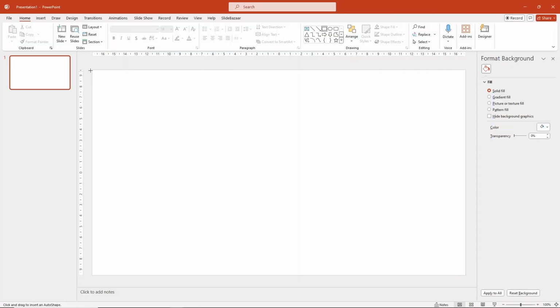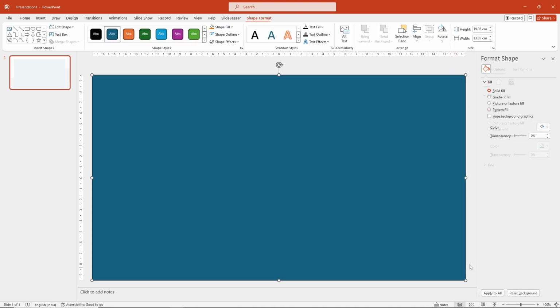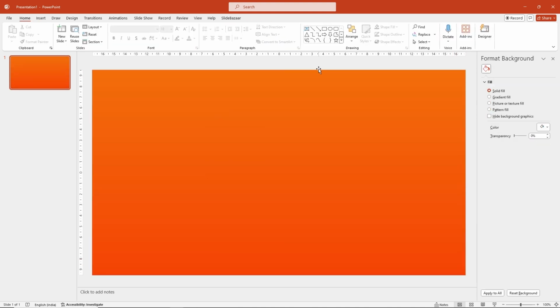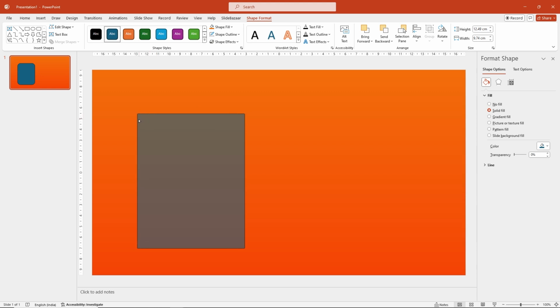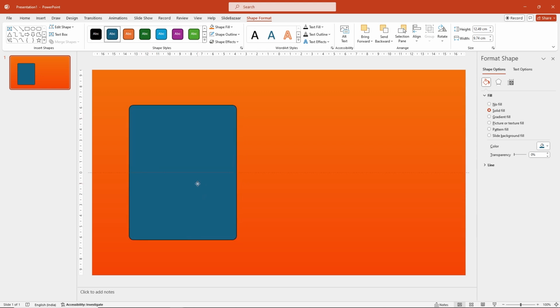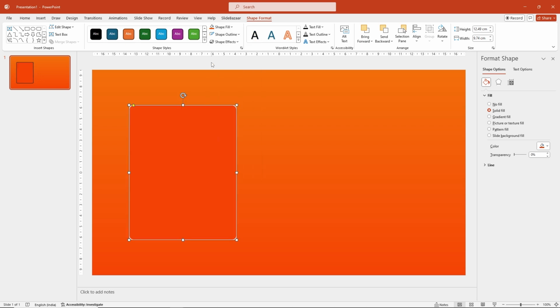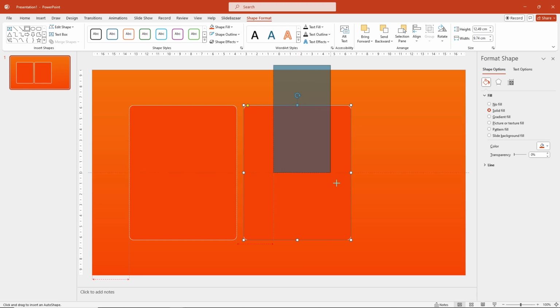To create the menu, let's first draw a shape over the slide and change its color. I'm going to add a gradient color. And then I'm going to add another shape and use one of the corner handles to change its corners. And then I will change the colors and tweak the outline. And then let's duplicate the shape by holding Ctrl and dragging the shape. And draw another shape over it as shown.